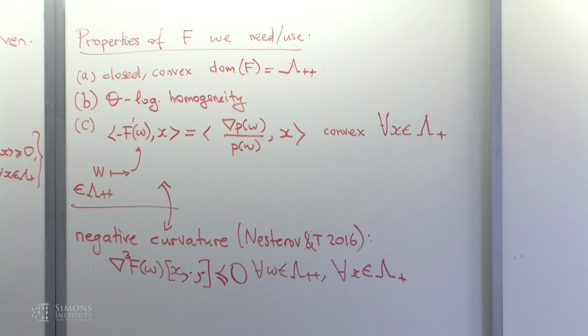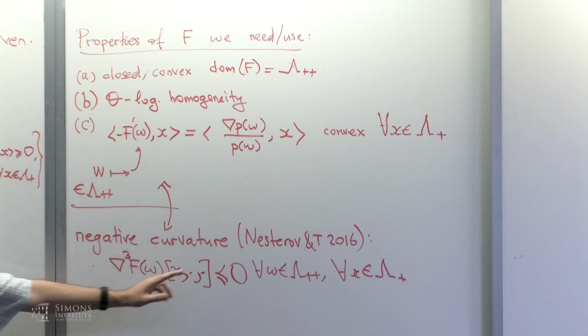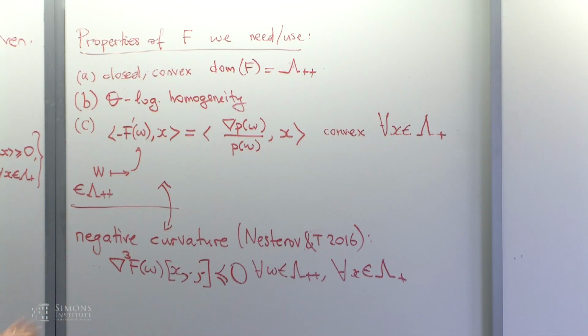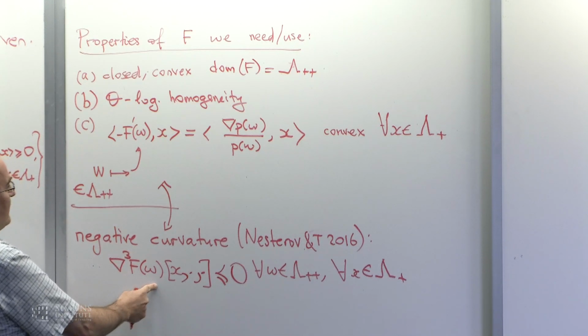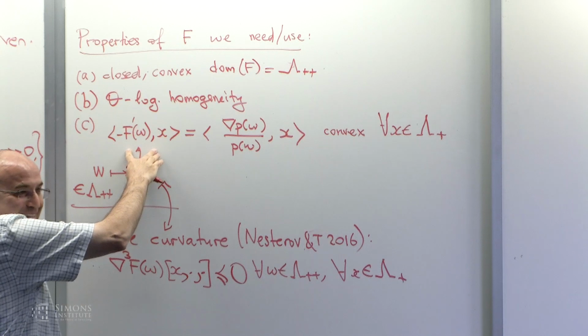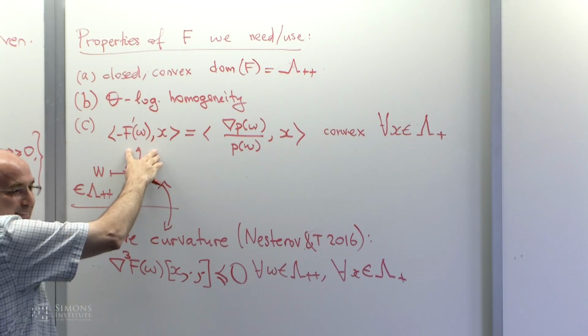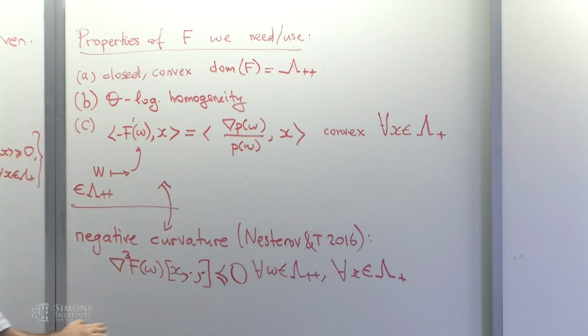Okay. So there are two dots there that I am not doing anything to. So now I'm thinking of this as a bilinear form, and it's a symmetric bilinear form. It's negative semi-definite. Great. But then you notice that this guy is the Hessian of this guy. No, it's the negation of the Hessian of that guy. So if your function is three times continuously differentiable, it's indeed the same condition.